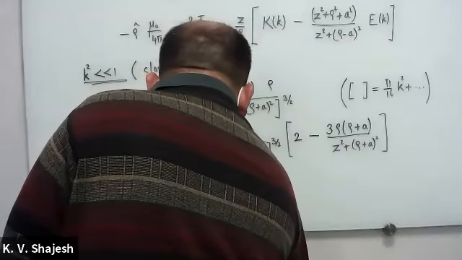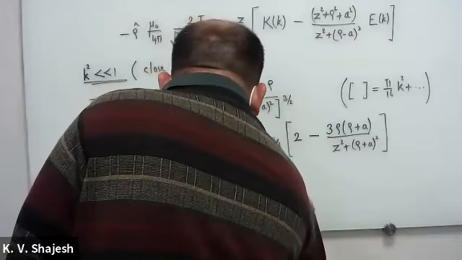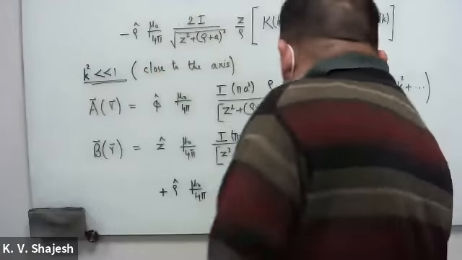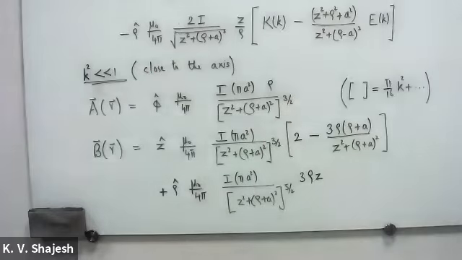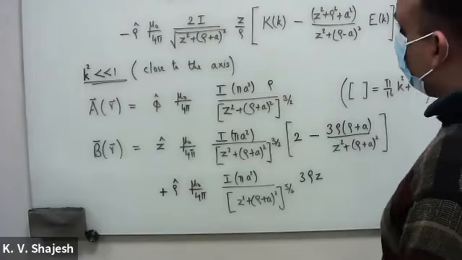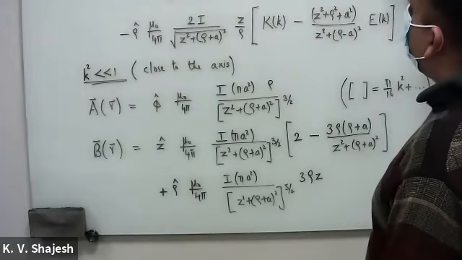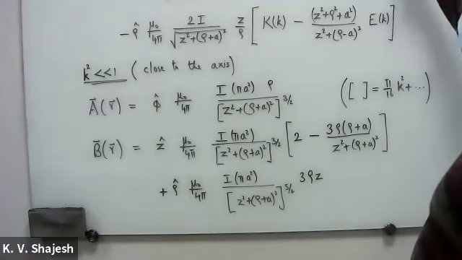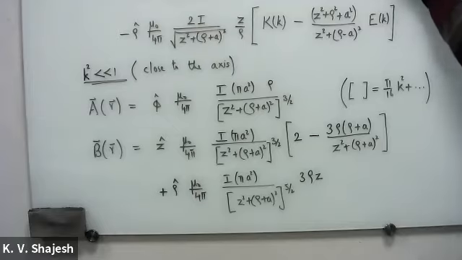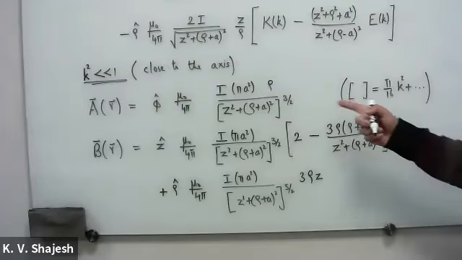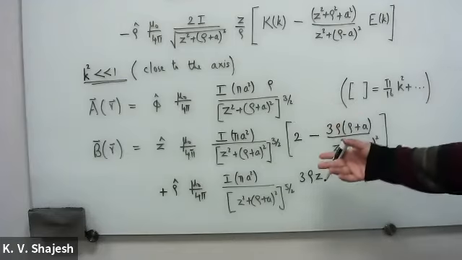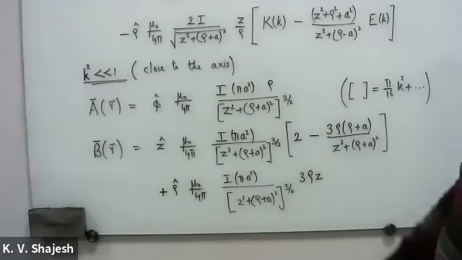Square plus rho plus a the whole square to the 5 by 2, and here we said this was 3 times rho times z. That was what we had. And how did we proceed to do this? There are two ways of doing this, right? One is you start from the expression for A and use the series expansion, and you drop all the k raised to 4 terms, and you get this. Do the same thing for the magnetic field. You can start from here, drop all the k raised to 4, and you can get this.